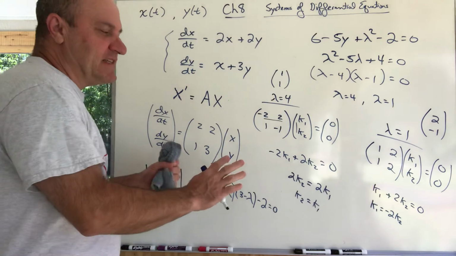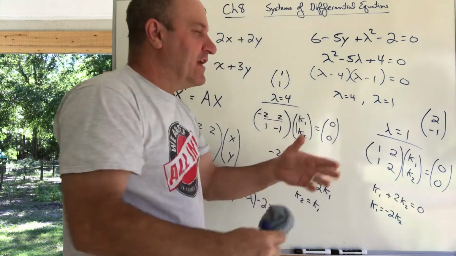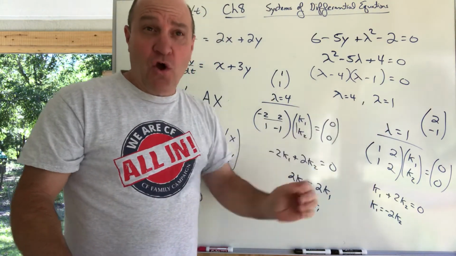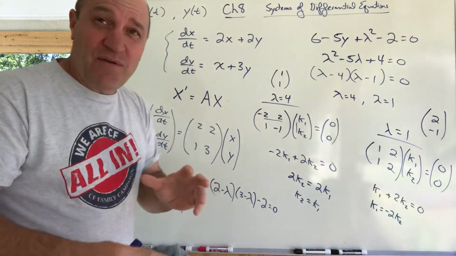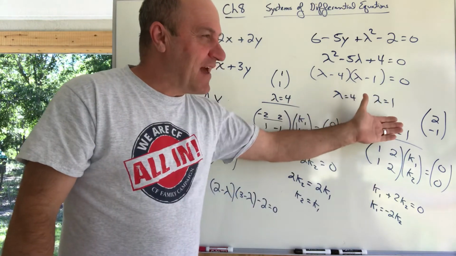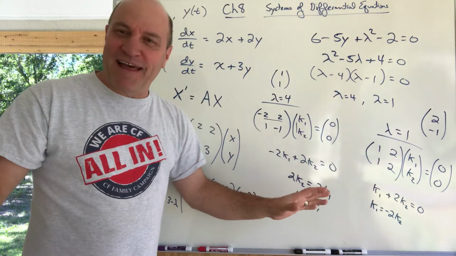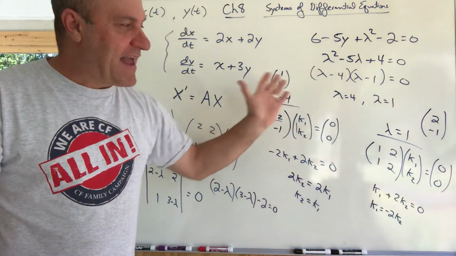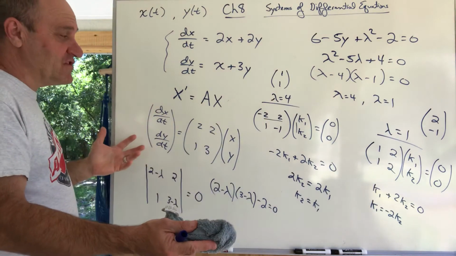By the way, we just did this example and we got 2 real eigenvalues. Guess what? This process gets a little crazy if you get a repeated eigenvalue, or what if you get complex eigenvalues? So there's more to the story. We're not going there. We're going to stick with real eigenvalues. If you're starting to feel sorry for yourself, like this is tough, I'm trimming away a lot of the tougher stuff. We're going to stick with real eigenvalues, and we get these real eigenvectors, and we have the solution to this DE.